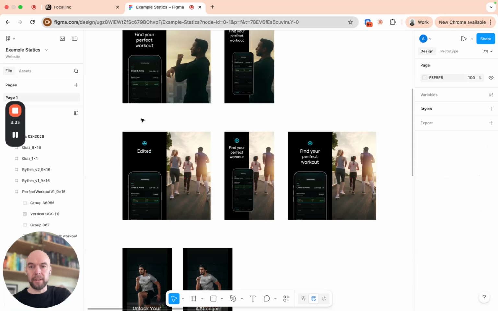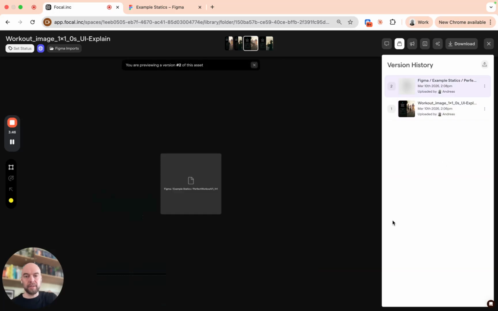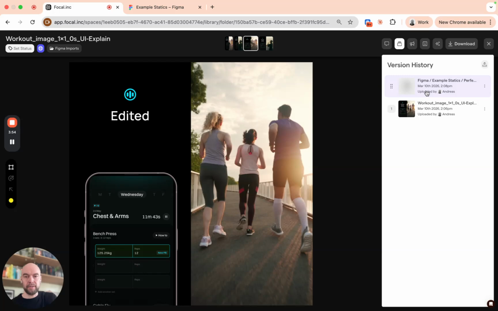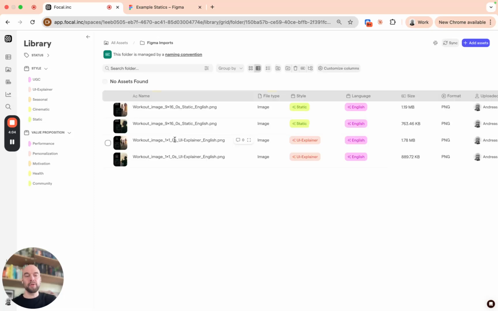Now, if I go in to change this, let me just change the copy a little bit in here. If I go back into Focal and go into the versions tab, we've tried to make this as easy as possible so that I can just with one click refresh to the most recent frame inside of Figma. What we're going to do at that point is, as you can see, we'll just upload it. Now you can see the updated one inside of Focal. Very easy. And then we display here that this is version 2 of it. But if you now download or export this asset from Focal, you only get the most recent one. Tags are still intact. The naming is still intact. And there you have it.